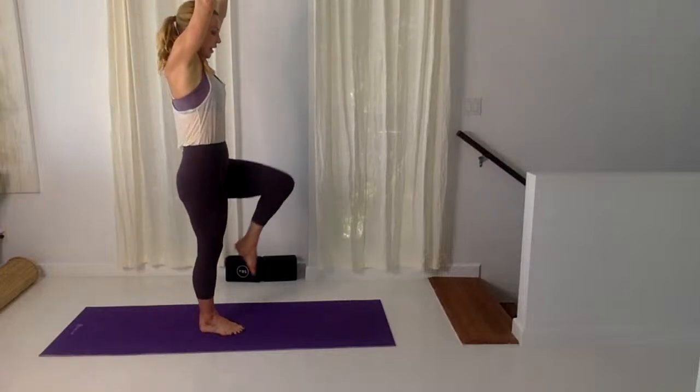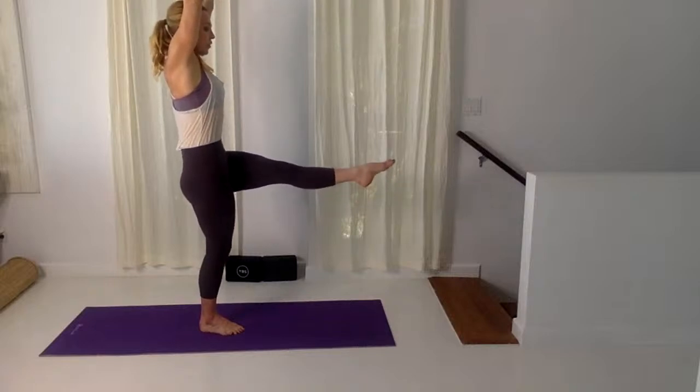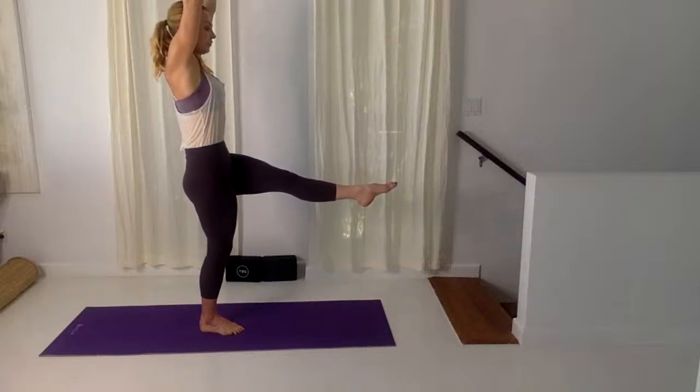Inhale. Extend that left leg forward. Lift up. 3 cycles of breath here. Point the toe, see if you can lift the heel higher.